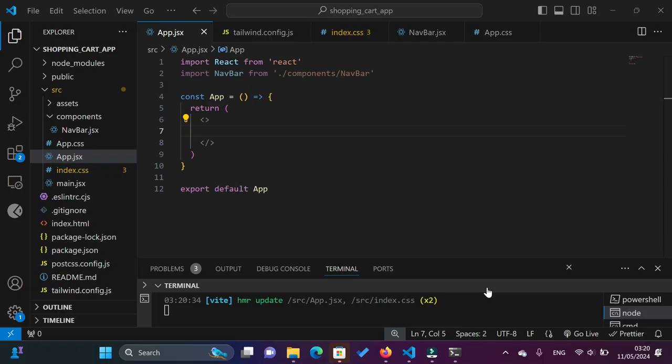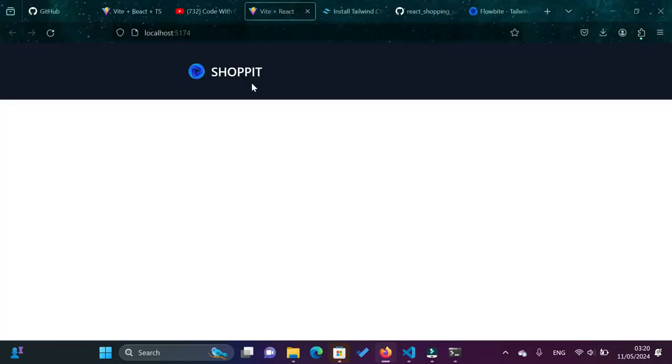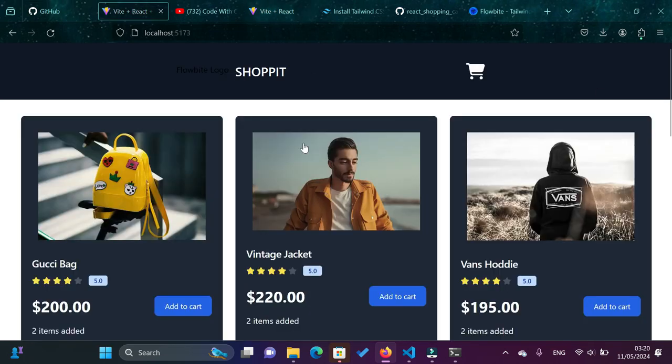It's the browser. You can see the browser is empty. So make sure your components are always placed in the App.jsx. Ctrl Z. So we have it back. So once we've done this, the next thing we want to work on is our product listing. You understand? This component that holds these individual cards.